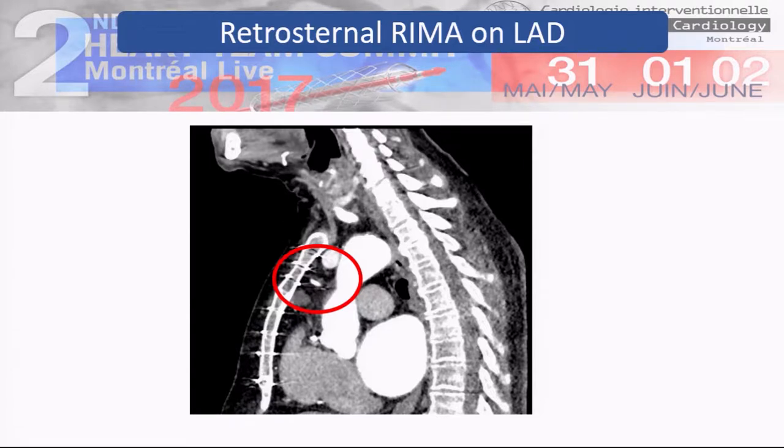Chris and Jean-Michel, how would this be approached at your centers? We would treat the aortic valve first and then see how the mitral valve goes, then consider a minimally invasive procedure. I would favor a balloon-expandable valve for this patient if I were to do TAVR. I think we would talk about it for a long time and end up doing TAVI and waiting to see what happens to the mitral valve. Everybody would just keep fingers crossed to see if we can reduce the MR by fixing the aortic valve, and then bite the bullet if we have to.